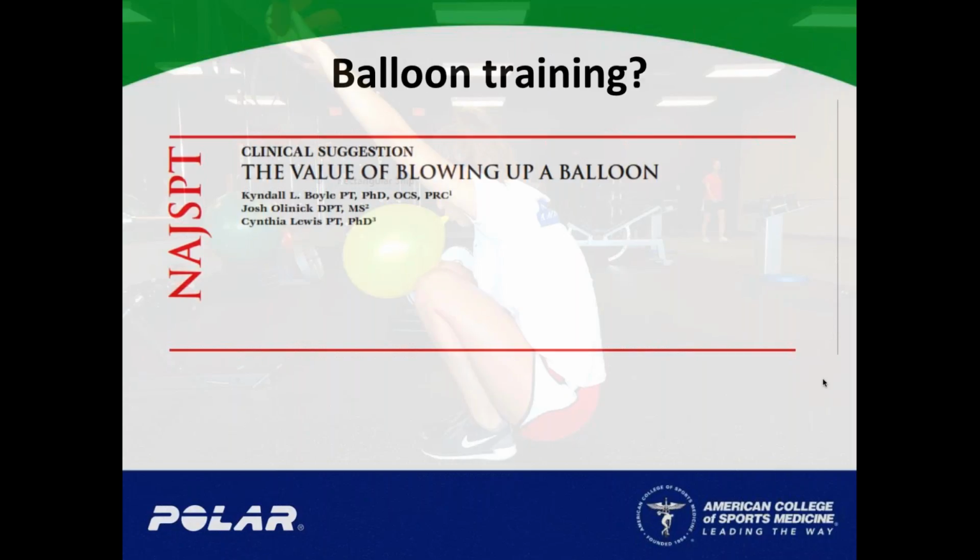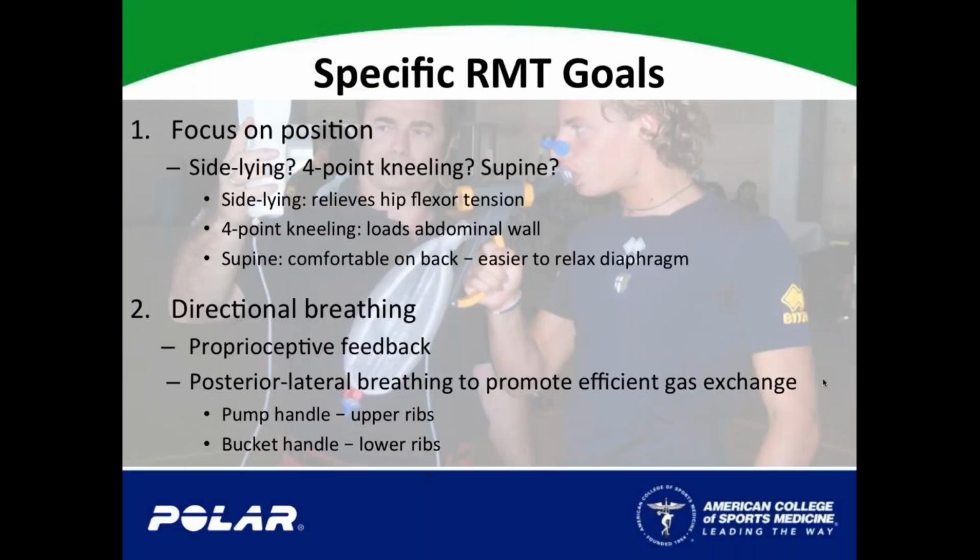It's very inexpensive. I go to Walmart and I pick up a bag of balloons for $1.87. I put them in a jar. When I have clients who come in for a Pilates session, they grab a few balloons and we get started. And one of the things I want to do with them is to help them relax, help start to use their abdominals as a respiratory muscle, and to relax their diaphragm. So it's a great place to start to strengthen the abdominal muscles as respiratory muscles and to relax the diaphragm. So I'd encourage you to check out that article.